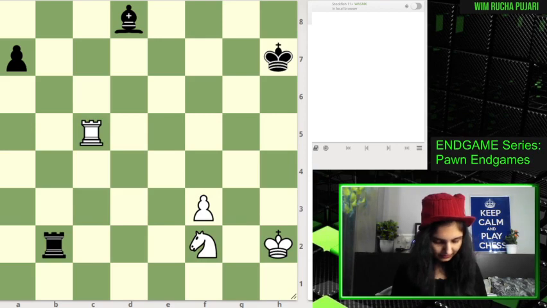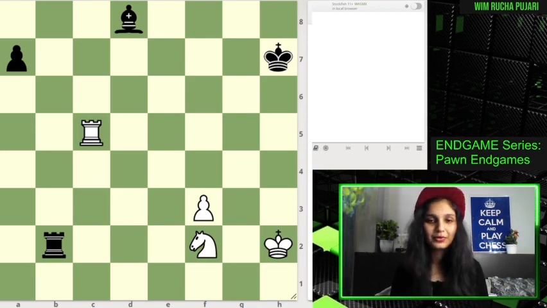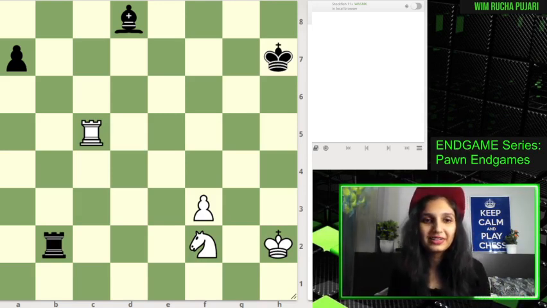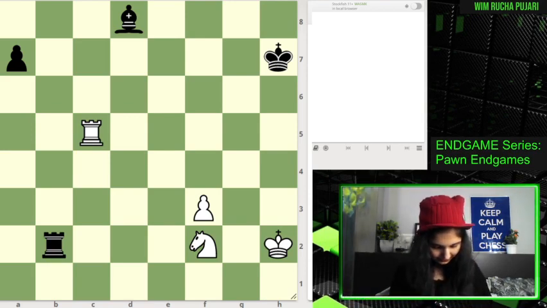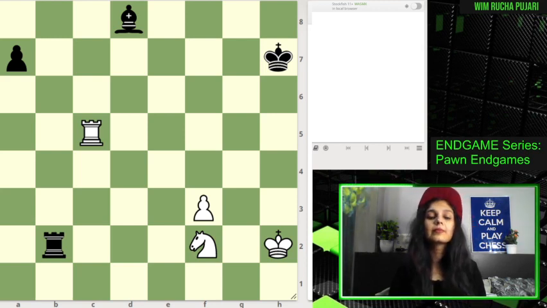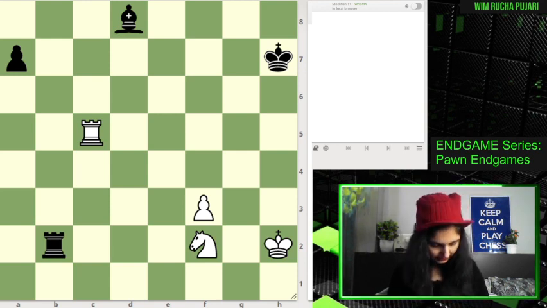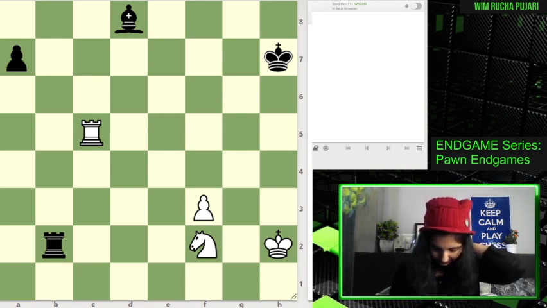So now this is white to play and win. So there has to be some transposition to pawn endgames, or some similar ideas that we saw. What is this position? White to play?